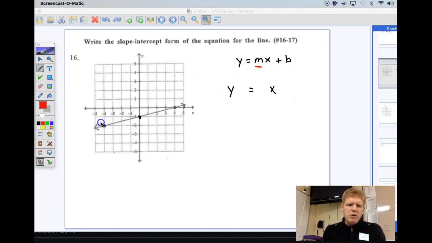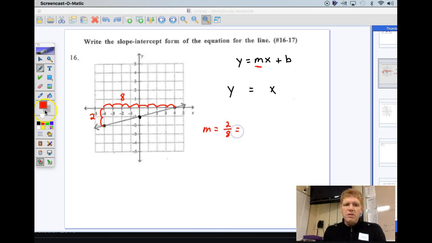If we were to do it here, we get 1, 2 up, so my rise is 2, and 1, 2, 3, 4, 5, 6, 7, 8. So we have a rise of 2 and a run of 1, but nothing wrong with that, but I can see that there's also a similar relationship here between these two lines, and the slope will always be the same. So I could write my slope as 2 over 8. M is equal to 2 over 8.